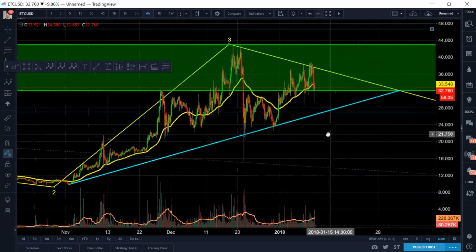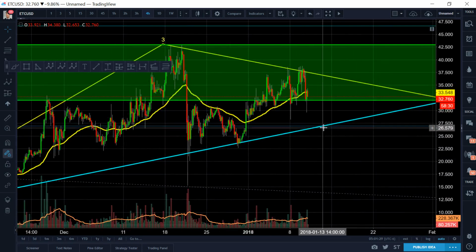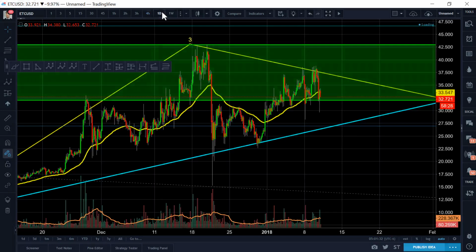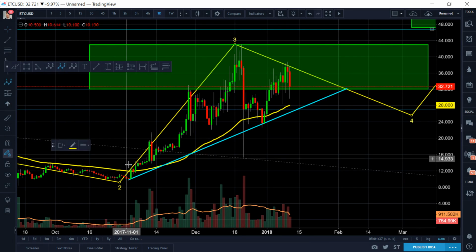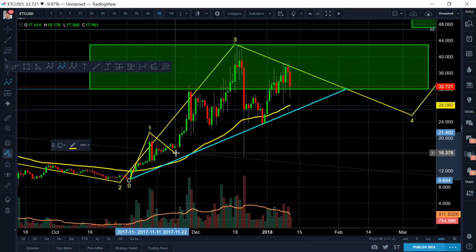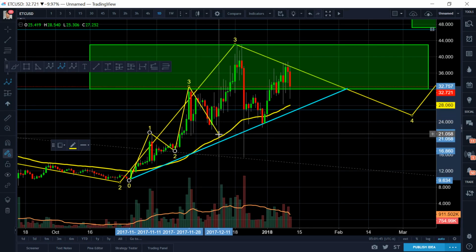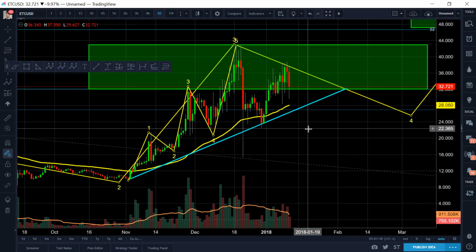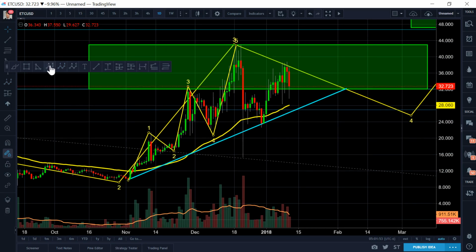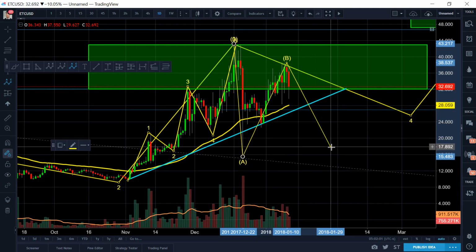So that's why I still think it's going to end up coming in here, guys. It's going to come to the lower zone, because this hasn't really made an A, B, C, D correction yet at all, of any sort. We have 5 waves going up that we can count super easily. I'll take it to the lowest point there, 3, lowest point here, and then 5. That's just 5 beautiful waves, right? And here, usually we get some sort of ABC type pattern. A, B, C.